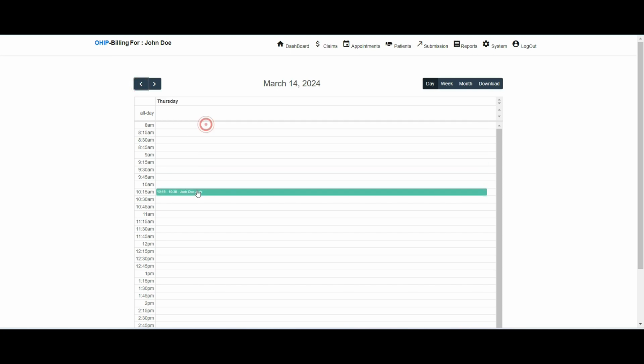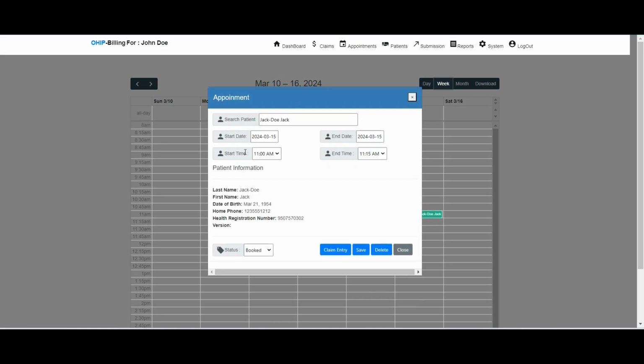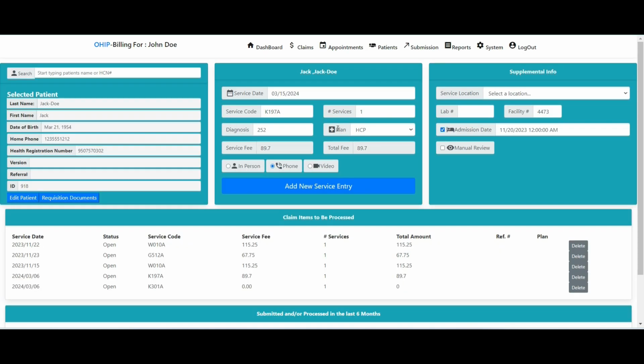Now you can move the appointment. If you're looking at it by week and they change dates, you can move it by dates. It's movable and it will record that. Now what's interesting about this is when you click on this, you can actually from here, if you're seeing this patient today, you can click on claim entry and get right to the claim entry form with that pertinent information. And you'll see this person has been used for many other experiments before, many other demos, and all the information is there for them. Okay.